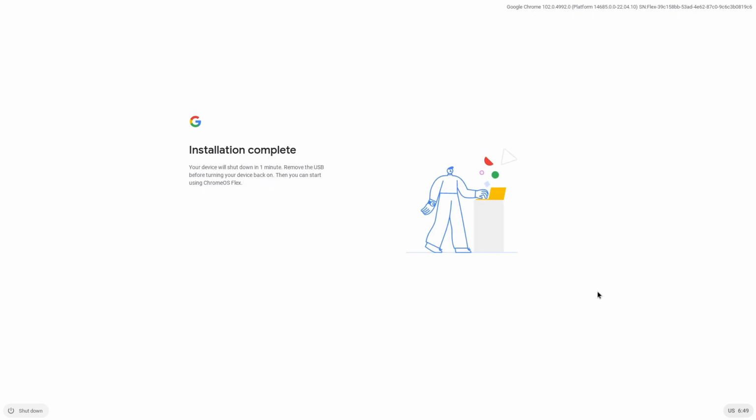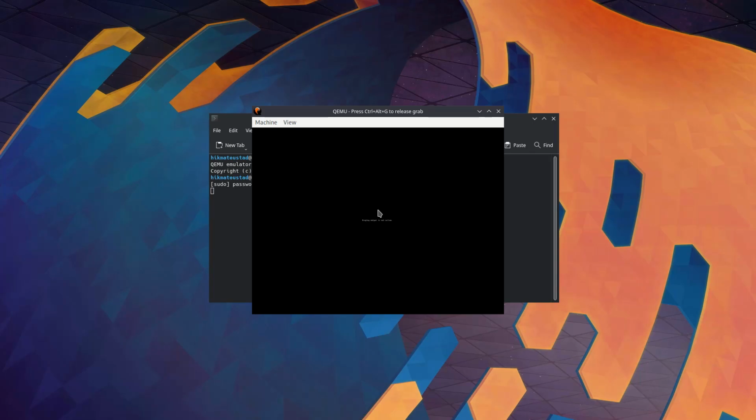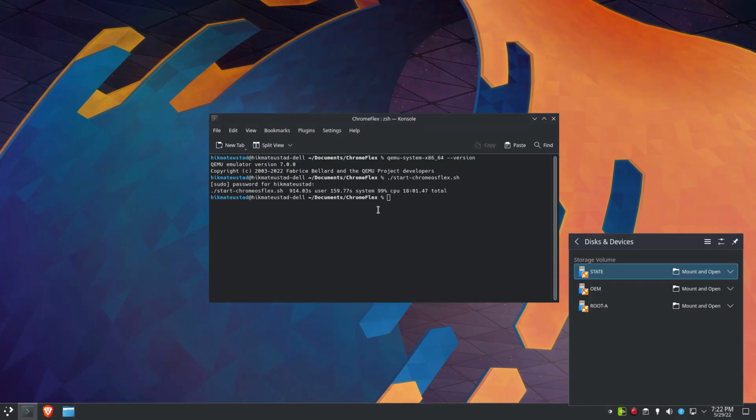And yes, installation is complete. And my device will restart in 59 seconds or 1 minute. So hang on guys, we are restarting. Once this is done, it will auto shut down and display output is not active. So I'm going to hit the Control C button. No, I didn't have to hit it.